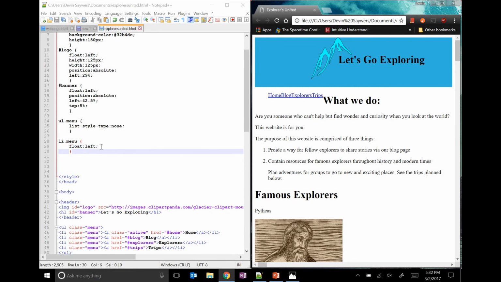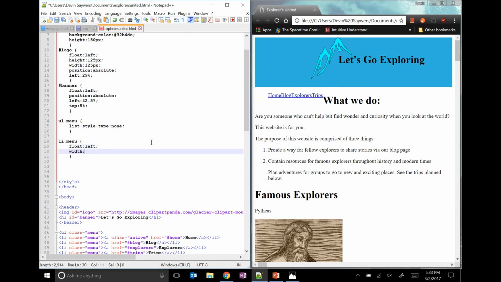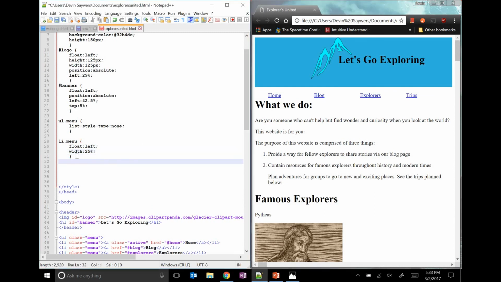Again, as we go through things might kind of break, but just focus on what's in front of you, and then we can go step by step and fix things as they come up. So the first thing I'm going to want to do is change the width of this, set it to 25% so that it's got a nice width, and now it doesn't try to sneak up there. So I know that sometimes when you change something, it might, quote-unquote, break your code, but you can always fix it. So do not panic is all I have to say. So now that fits really nicely in there.